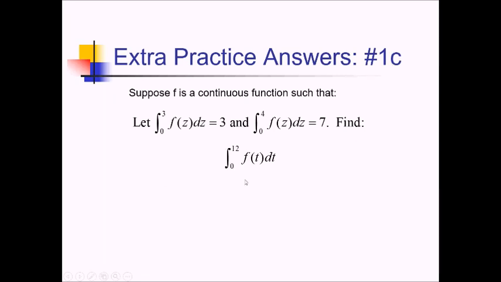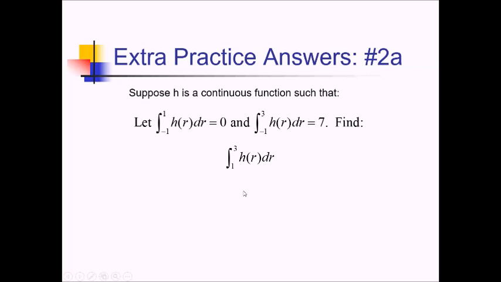For this problem, we want the integral from 0 to 12 of f of t dt. The different variable isn't going to make a difference, whether this is a t or a z or an x. What will make a difference is that we don't have enough information to get all the way from 0 to 12. The farthest we can go is from 0 to 4. It'd be nice if we could just multiply these two integrals together and the 3 and the 4 would give us a 12, but it doesn't work that way. These are areas we're talking about. I know nothing about the area from 4 to 8 of this function. So not enough information, can't do anything else here.